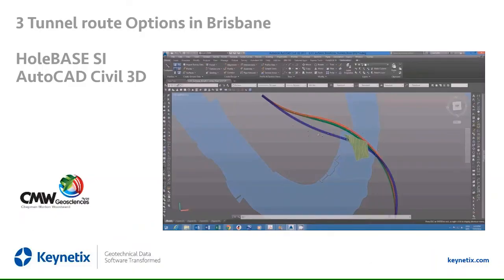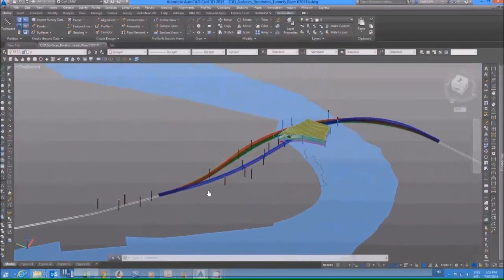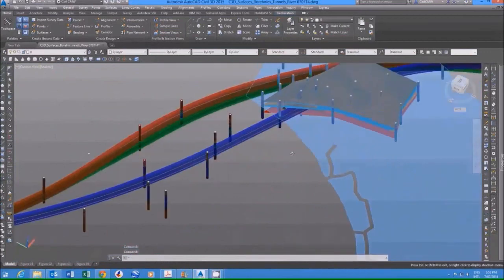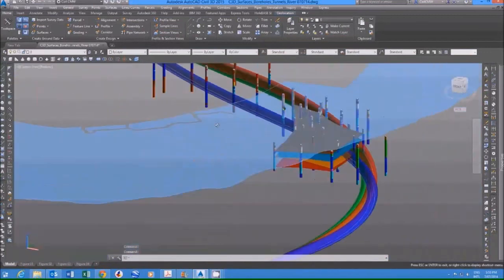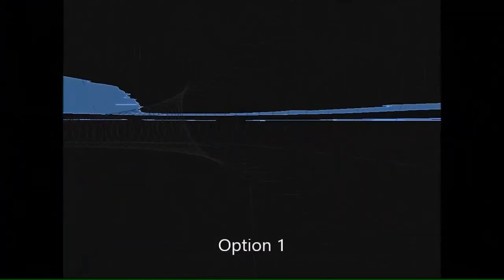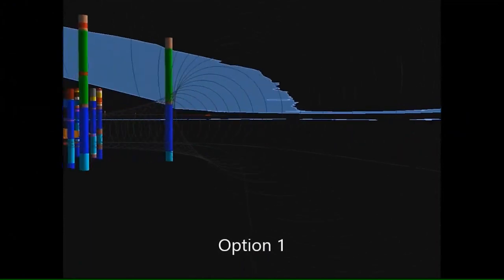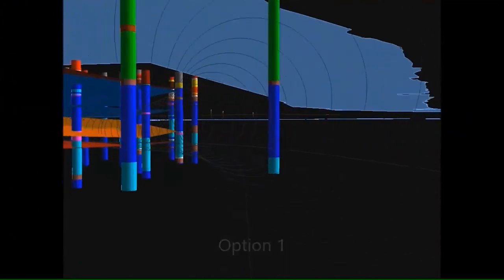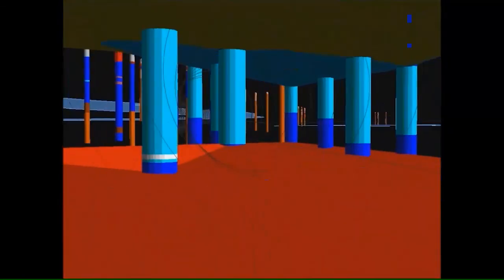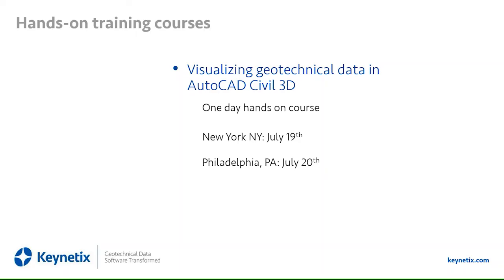This is another one. It's a relatively simple, crude model done by clients in Australia. So they haven't spent very long actually modeling the geology, but they have used it as a thinking tool, really, to show different tunnel locations and the type of geology they would run through. Again, it's just using this information and pulling it through from HoleBASE into AutoCAD Civil, and then they generated a simple animation showing the type of geology, to get a better understanding of what's going on.